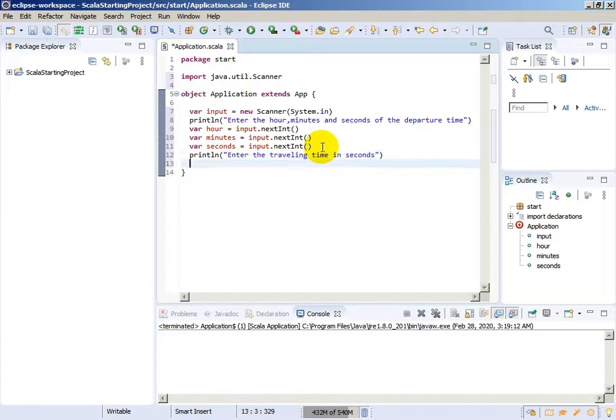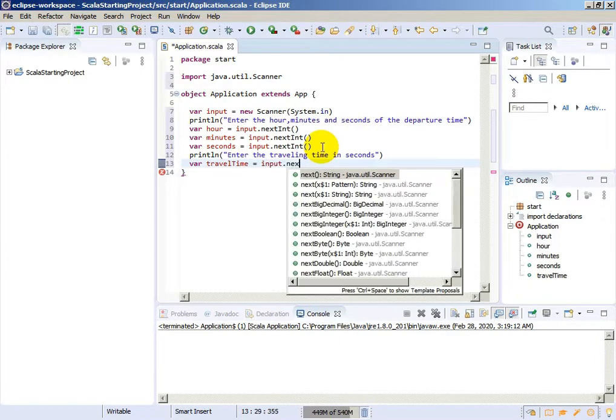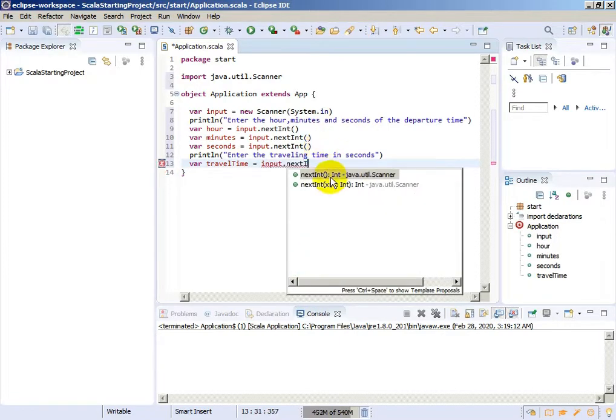And let's define our variable. Variable travel time will be equals, also will be an integer, input dot next int.